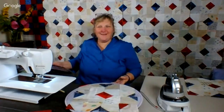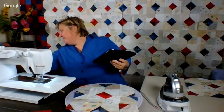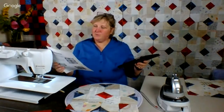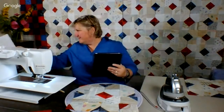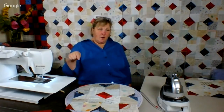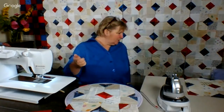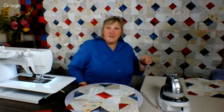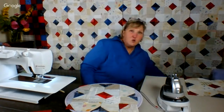Okay, who's out there? Let's see. We've talked about Aunt Anne's quilt. We've talked about clue number 8, which we're doing right now. Raffle quilt: I think I mentioned last week or the week before that the Marathon Quilt Guild here in Hopkinton, Massachusetts is making a raffle quilt. We're going to have it done by this fall so that we can start to raise money for a scholarship for a maker here in the local area. I'll tell you more about the scholarship, but first we have to make the quilt.